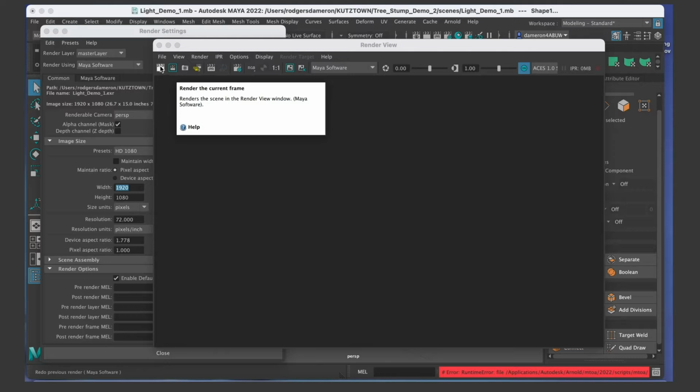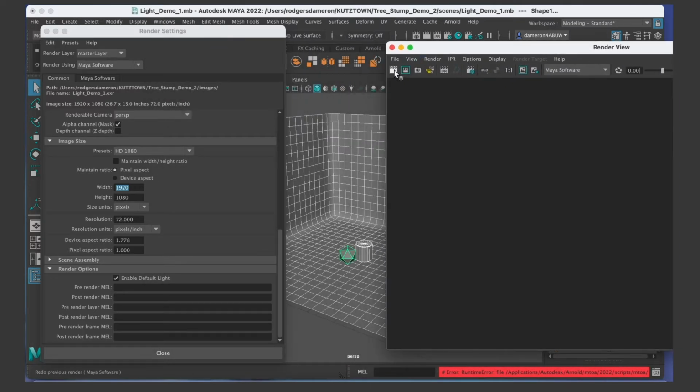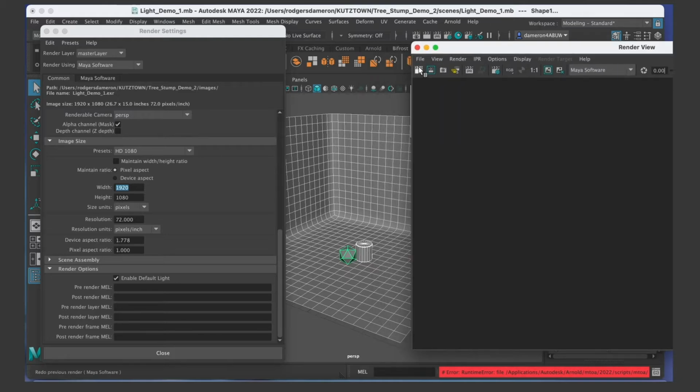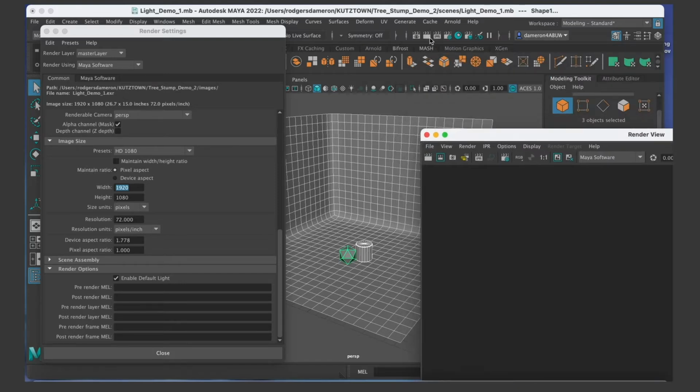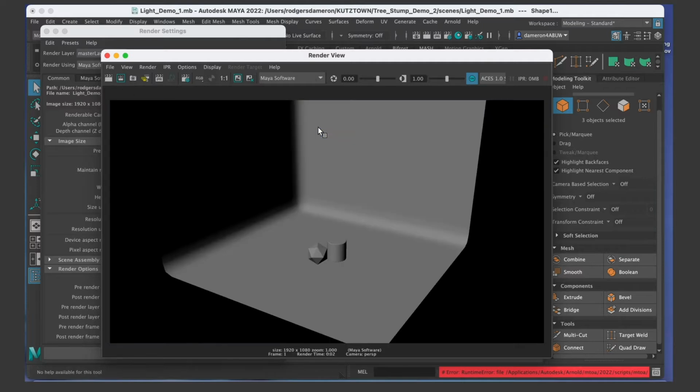So on the very left, that clipboard. You'll notice that the clipboard on the very left under this render view window is the same button that's right here. So you can also just render by clicking this button right here as well, where my cursor is landing. So click this button and the scene will render out for a moment, and so we get this render.